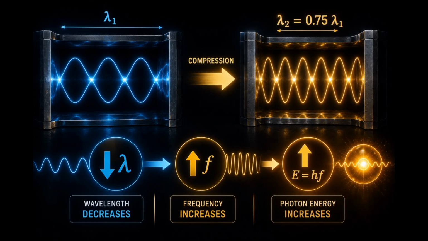The key lesson is not just the calculation. It's understanding that inverse relationships are nonlinear. A 25% decrease in wavelength does not produce a 25% increase in frequency. It produces a 33.3% increase because frequency varies as the reciprocal of wavelength. This is precisely why physics rewards conceptual understanding, not just memorizing formulas.